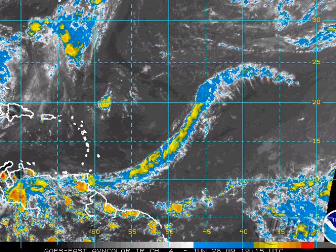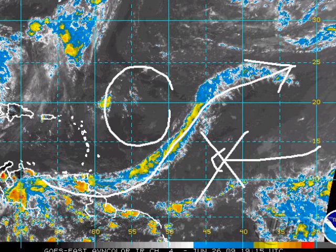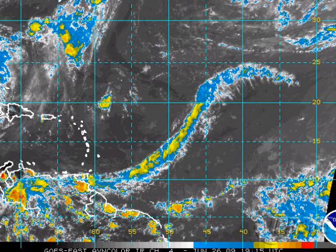The rest of the Atlantic, you can see we do have this low pressure out here. This is an upper low, and note this wind tail here spiking like this. This is extremely unfavorable. That means anything moving this way gets absolutely torn apart. As we get into late July and August, that should begin to lessen. However, if this is an El Nino year where the winds are less favorable, something like this could be what we see for most of the season out here, but nobody is sold on that yet.